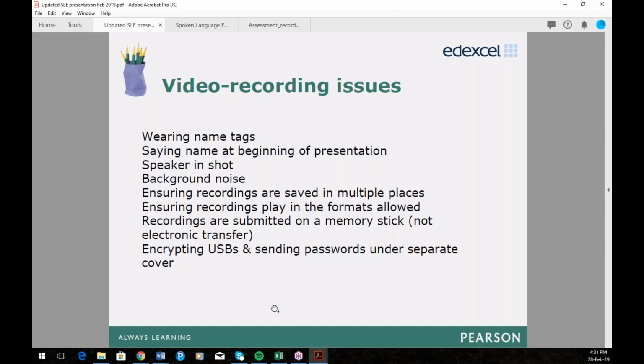The speaker needs to be in shot. You need to think about background noise. The monitors have commented that in some submissions, the background noise is almost so bad that they can't hear the presentation. So it is your responsibility to check the recordings meet the requirements before you send them off.